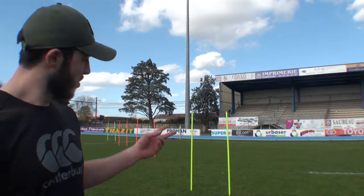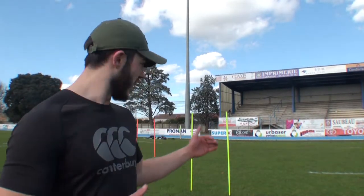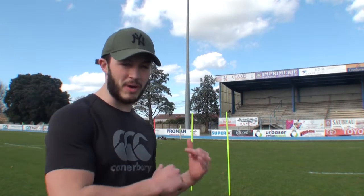Okay, so with this, we set up 2 poles about 5 or 6 meters apart, also around 4 steps back. So we're always passing backwards. If you have 4 people, this is ideal. We only have 2, but we're doing what we can.